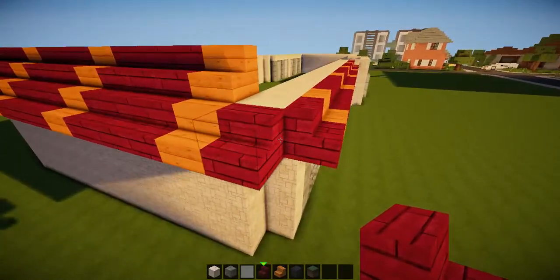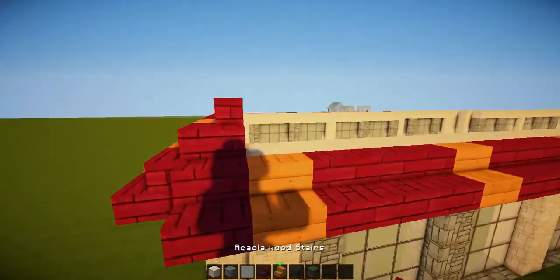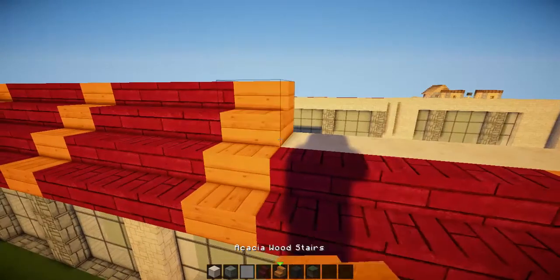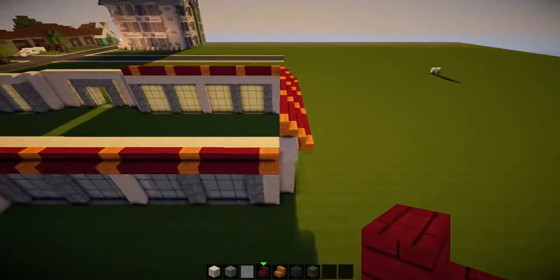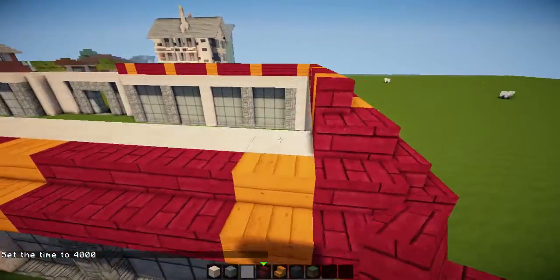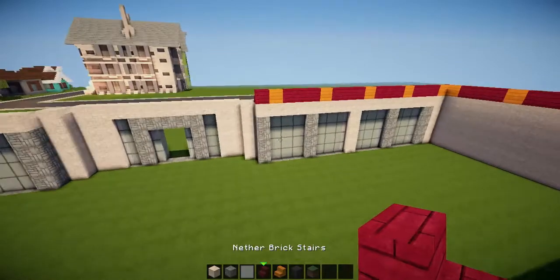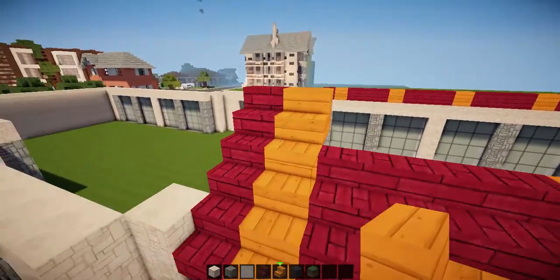So two blocks like that. We're going to miss out the corner one. We are going to go across like that. So you get that little corner stair, I like to call it. Right, so we've done this. And in the corner like so. And then we'll add another layer on top. So overall, these stairs are three layers high.